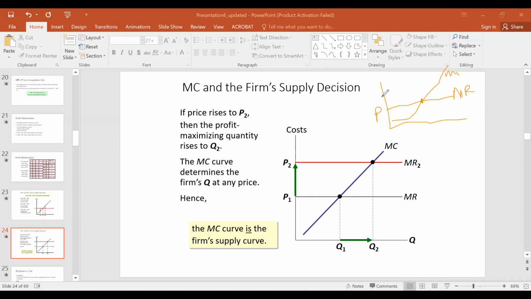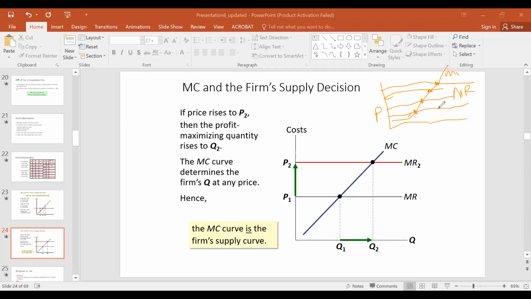What if the market price goes down? Yes, still look for where MR is equal to MC. What if the market equilibrium price went up? Yes, still look for where MR is equal to MC. At the end of the day, it looks like we are just walking along the MC curve. Look, we've marked here, here, here. We could have marked here if I shifted the MR here. So we are just walking on the MC curve to make supply decisions.